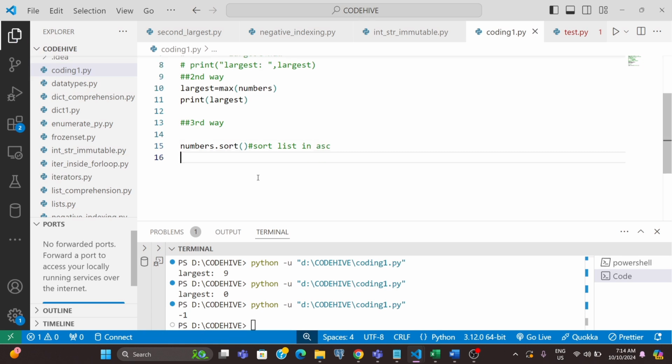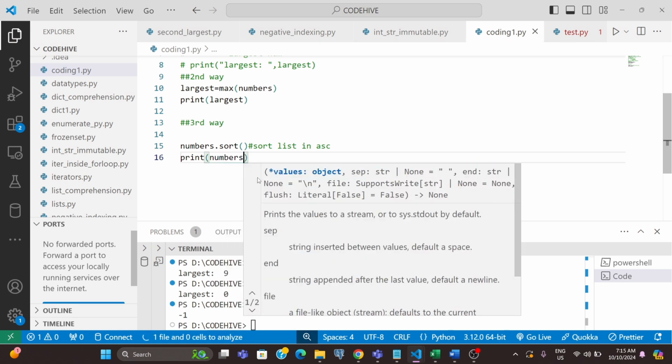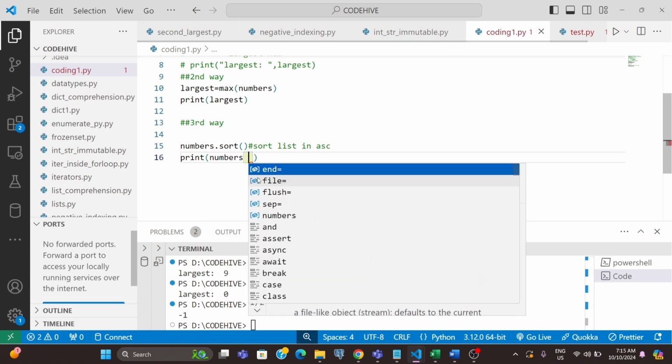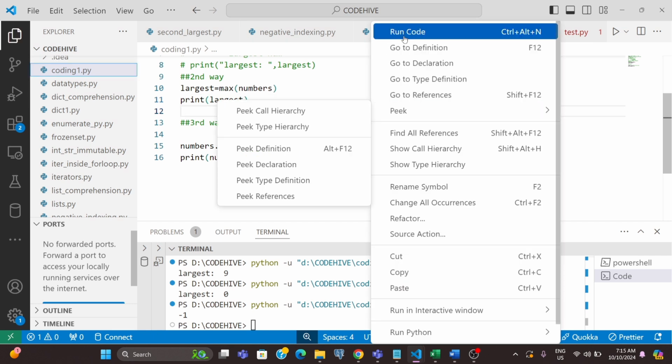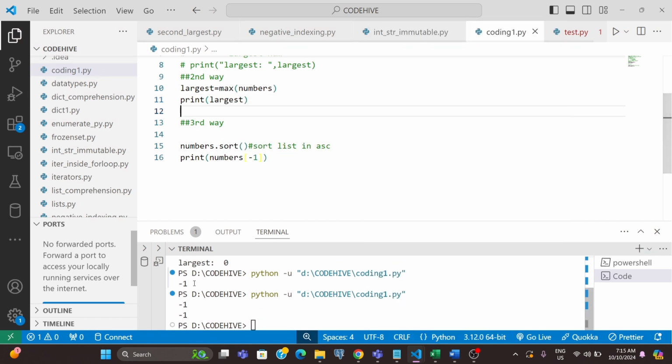Our largest element will then be at the end, the last element. We learned before that using negative indexing we can access the last element of a list using -1. So here we can simply do numbers of -1. Now we will print this again, and we get -1.